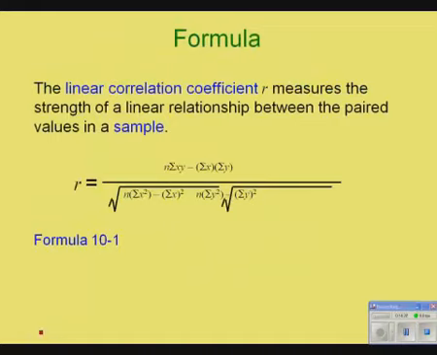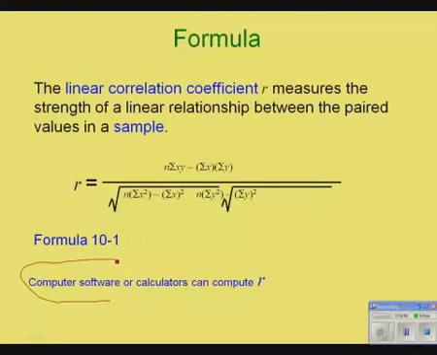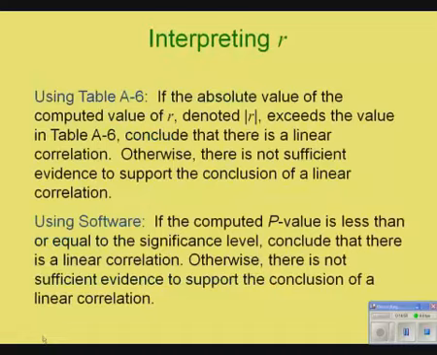Look at that crazy formula. Formula 10.1, it's in your book. R is all this crazy stuff. You have all these little things to compute. Holy mackerel. Hey, wait a minute. Good news. Computer software or calculators can compute R. It's in your book. Don't write that down. We just know that the computers can compute it, so how do we do it?